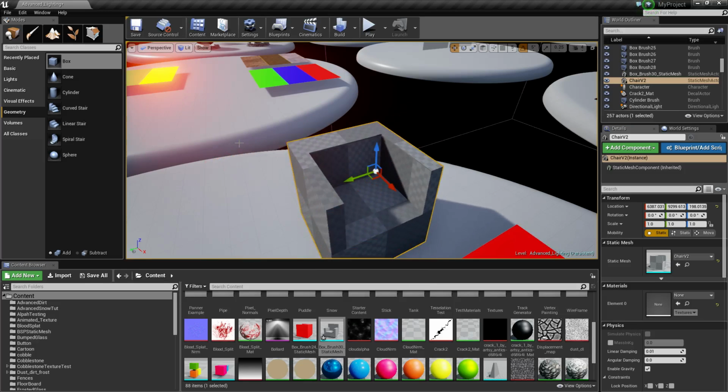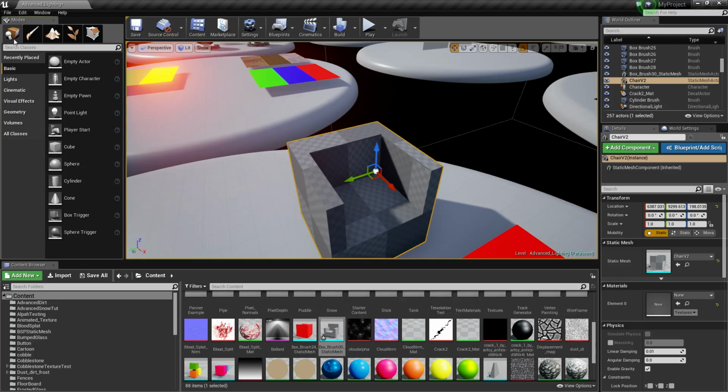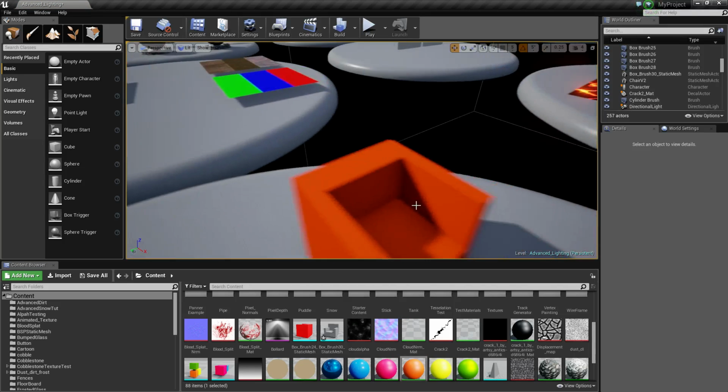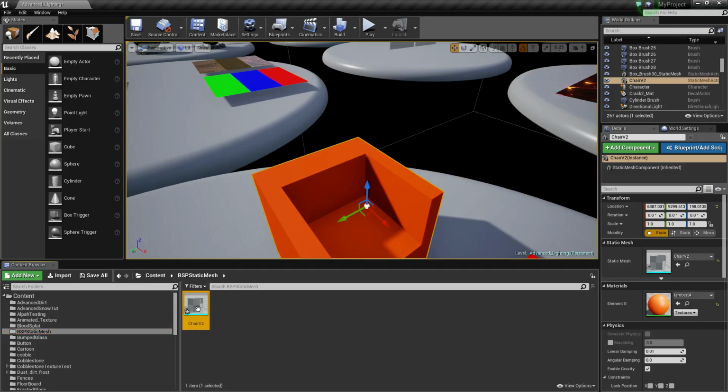So now that's a static mesh. This will work as a mesh and not as a BSP. This won't allow us to edit it anymore. It will be as if we've imported a static mesh. If I go to put material on it, it'll be fine. It will allow us to throw that on. So now that I've got that, we can come into our folder that I saved it, which is BSP Static Mesh, and it's right there.